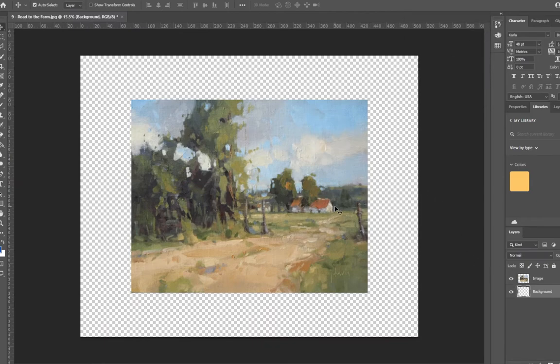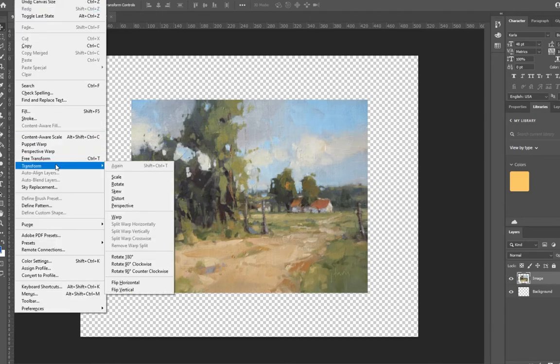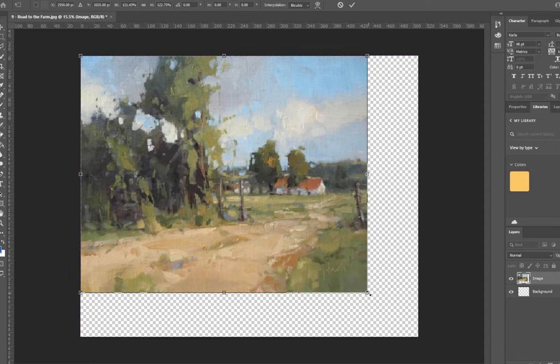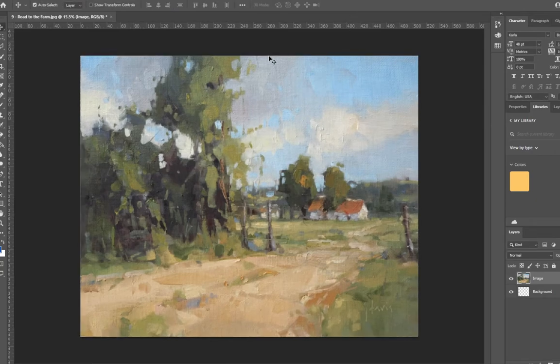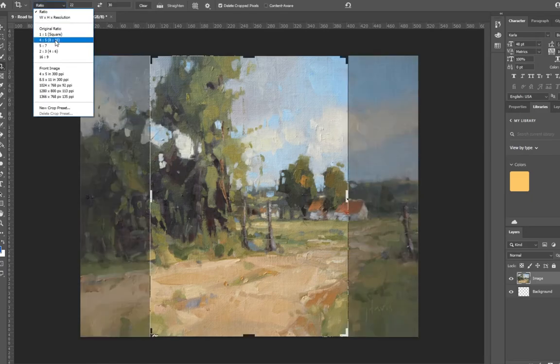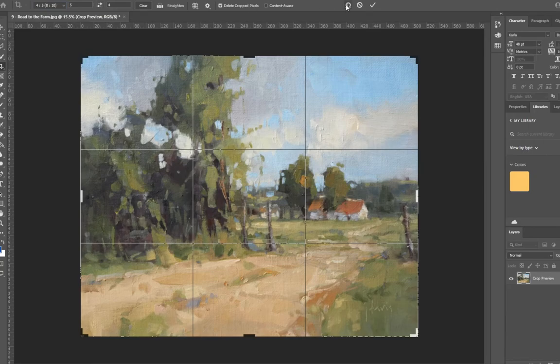Then we can move that image by selecting the layer and Control T, or going to the grid this way and dragging the dimension out to match that of the background, and hit enter. Again, with our cropping tool we can see that the ratio is now perfect 4:5.